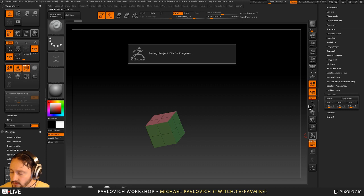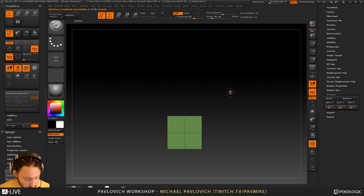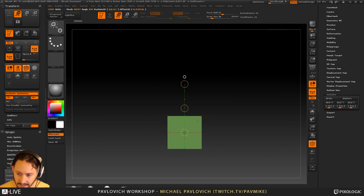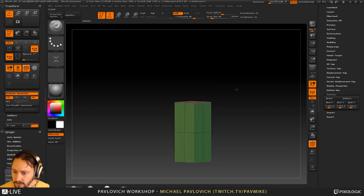And that's going to have a resolution of 2 on all sides. So we've got the split down the middle. So let's make a quick insert mesh brush that we can drag out and do ornamentation with. So I'm going to hit W, and I'm going to hit X to go across X symmetry here. And if we pull this out, now we have this a little bit lengthened.